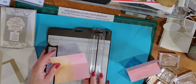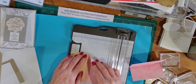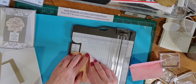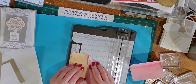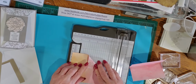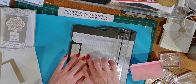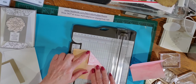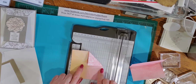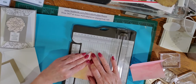And then I'm going to go ahead and fold my designer series paper so that I'm meeting up at that tick mark that I made at 2 inches, and I'm coming down to my fold line and just creating a little triangle there. Okay, so again, my tick line is right there at the 2 inch mark, and then I'm coming down to the 2 inch score line. And then I'm going to do the same thing with the other side.